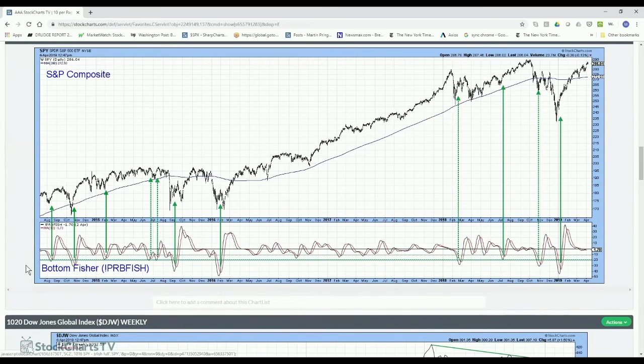So every time it comes down and it crosses its moving average from below the low level here, that's when you get a buy signal. It's not perfect by any means, as you can see from here and here. We had some failed signals, and we had a couple more here. I mean, it went up, and it's supposed to give you a buy signal for like 2 to 4 weeks, and I guess that succeeded. But it was nothing like this buy signal over here. So it's not a perfect indicator, but it does have a pretty good track record of identifying short-term lows when they materialize. So I think I'm going to stop there, Tom.